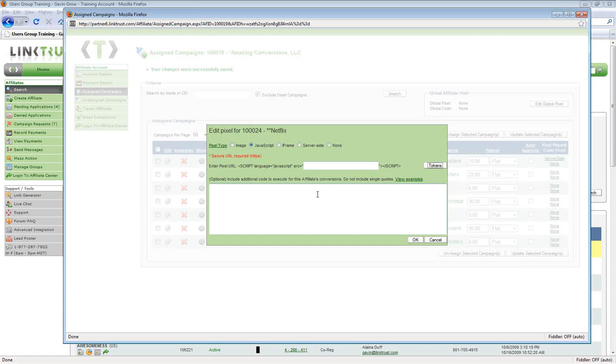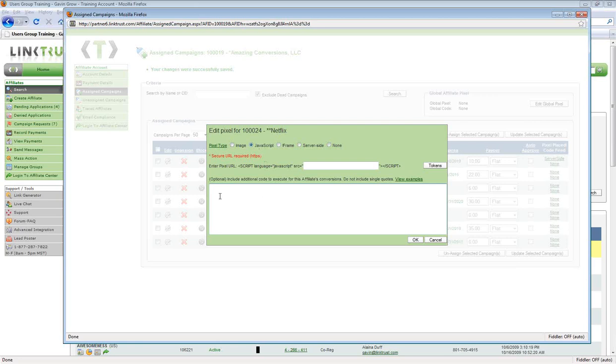In addition to this, you have this open text box down here at the bottom. This open text box is for you only. It allows you to place additional code for each conversion to be pulled down to the confirmation page. So if my affiliate has more than one confirmation pixel, first I need to make sure that my confirmation pixel is a JavaScript confirmation pixel.